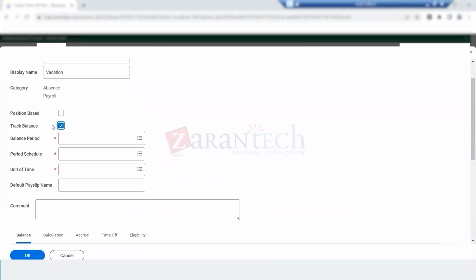It's also from the employee transport point of view. Even if I track balance, I can make this time off plan hide from the employee. Employees shouldn't see whatever they are taking. Employees will take whatever they want, but they will not be able to track whatever they have taken so far and what is remaining. There is a way to do it, and it is in the same video. So track balance does that.